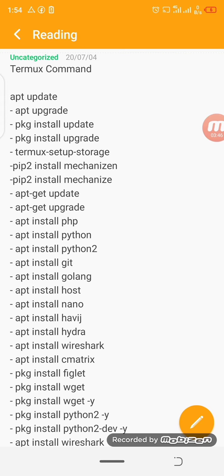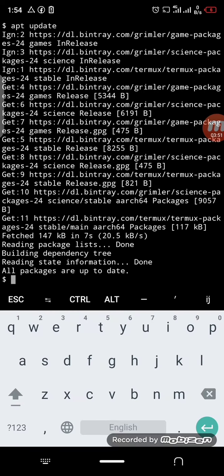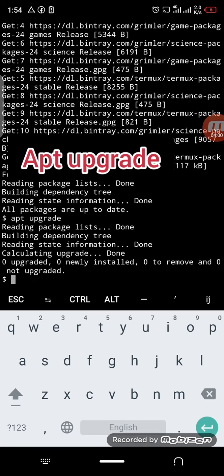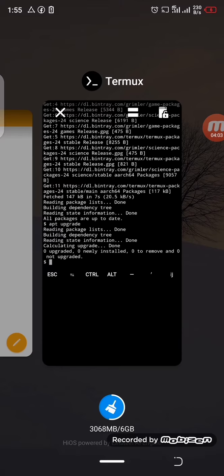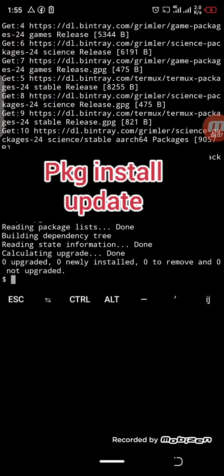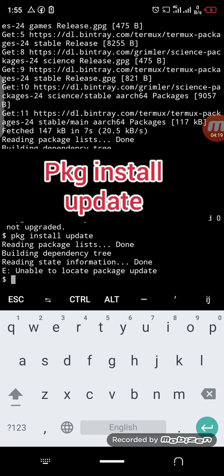The next one is apt upgrade. Once you update your app, then you upgrade it. apt upgrade. Done. The next one, pkg install updates, to update your packages. It is already updated.